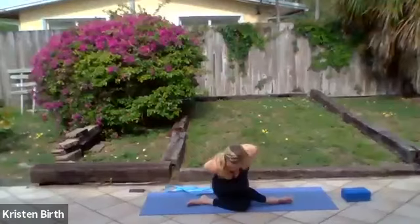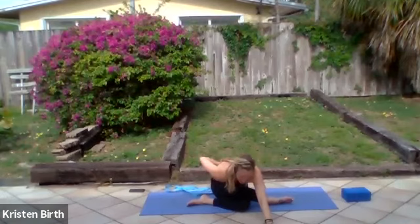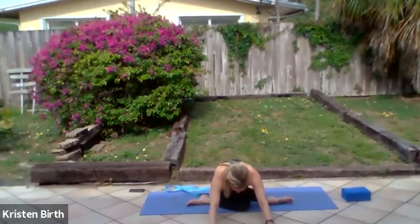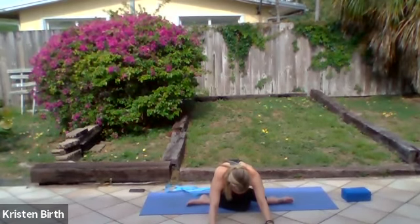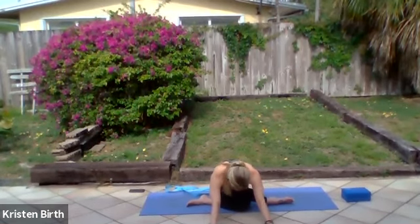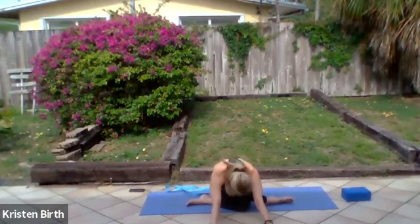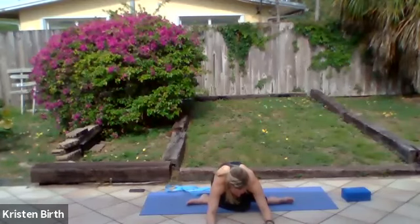lean forward with hands in grip with strap or together. You can also release hands out and fold over your legs, bringing forehead down, chin towards knees. Forehead now towards knees, tucking chin into throat. Maybe do your Jalandhara throat lock. Or you can simply bring the face out past the knees and relax.